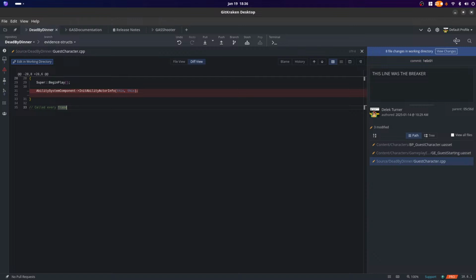Why it didn't occur right away, and it took doing a couple of things in the blueprint, I figure it was caching how it was working somehow, and until I made those changes that touched begin play in the blueprint, it was still using this old version of guest character that still has the ability component on it. And once I removed it, but still tried to initialize it, but it's not on here, it's on the other thing, that's what caused the error.